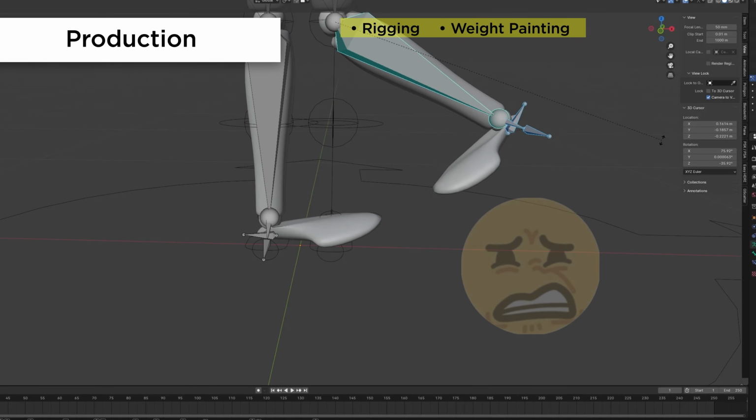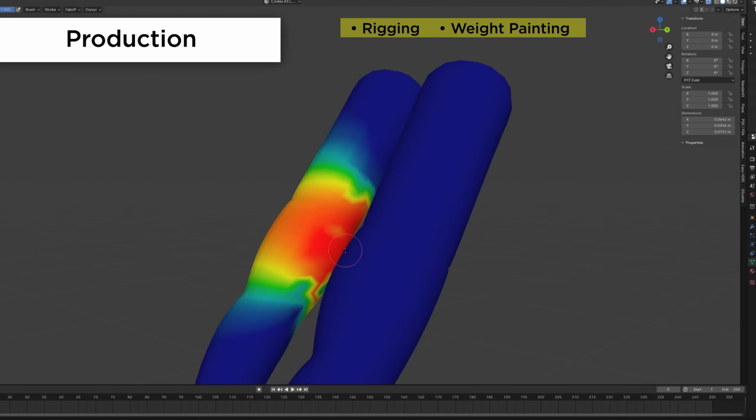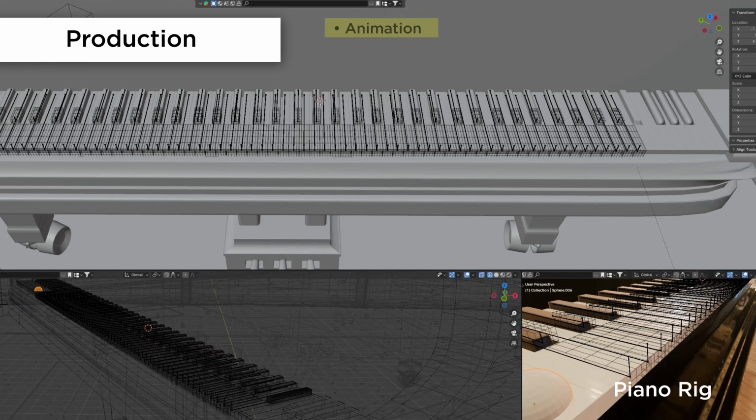After setting up my rig, I encountered an issue where some of my bones were influencing other parts of my mesh, so I had to manually change the influence of each bone through weight painting. This helped to prevent multiple bones from moving parts of my character. I finished rigging my characters and began animating them using keyframes.